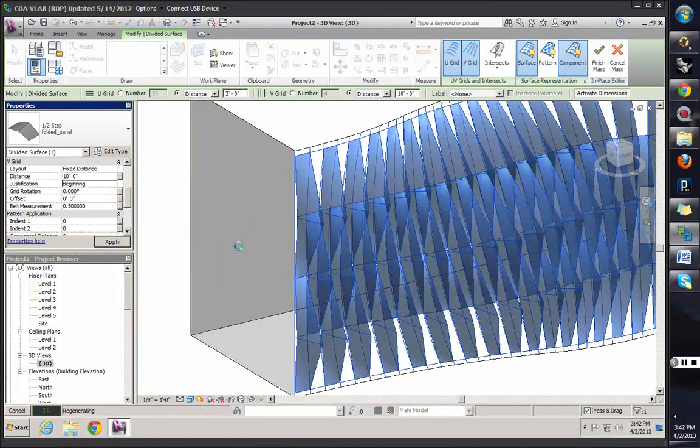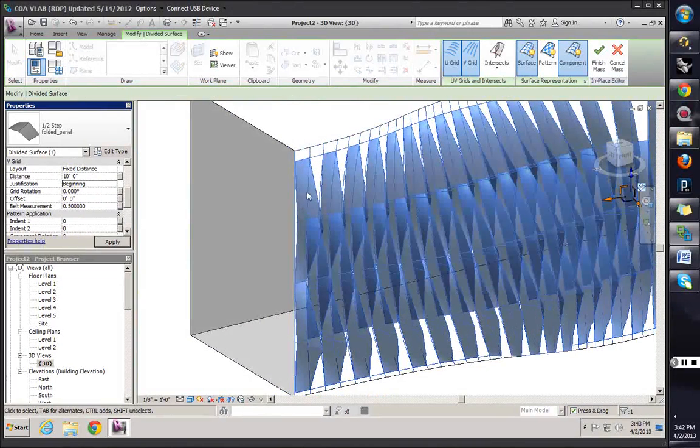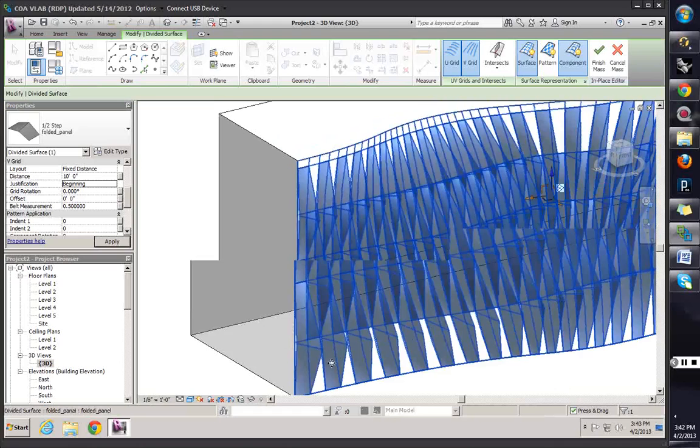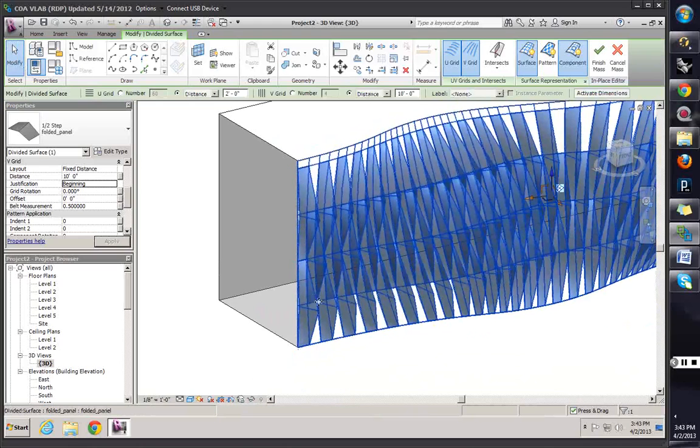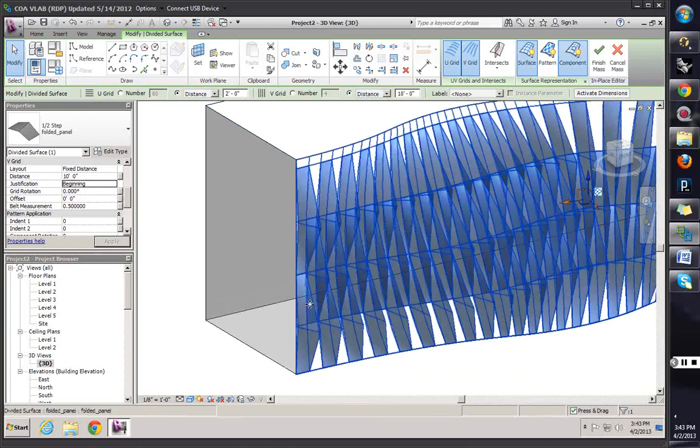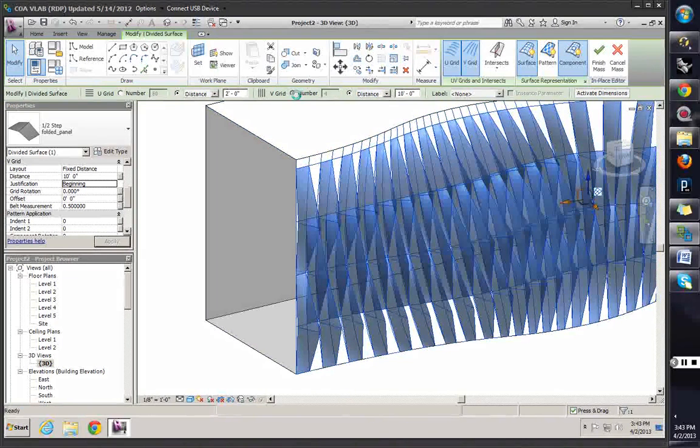Now what we could do is change the number of subdivisions vertically to make them uniform, because right now I've used the distance, so it's changed the subdivision to be justified here and there. And maybe for the vertical one, we don't want to use distance, but we want to use a number, so I can tell it that I want to divide this into 4, so maybe I switch to 4, and it will recalculate these panels.